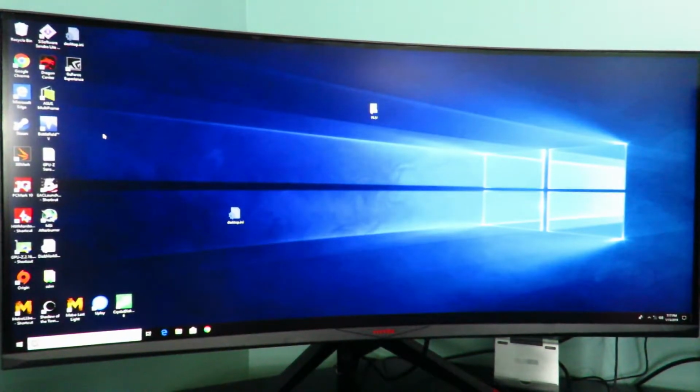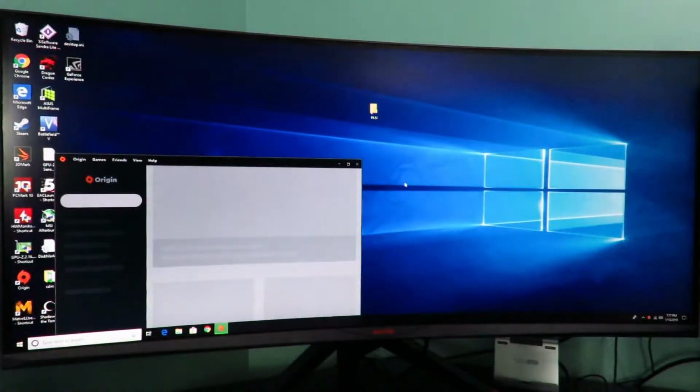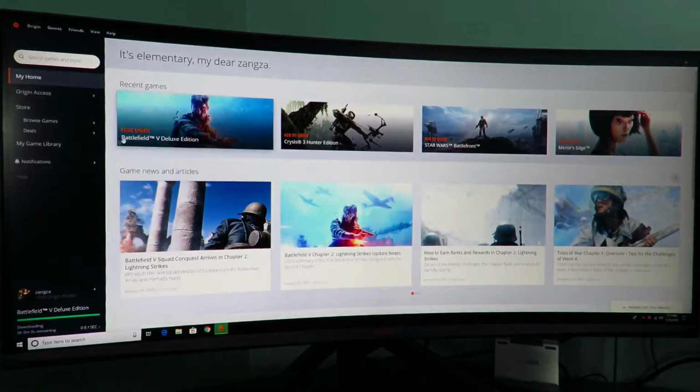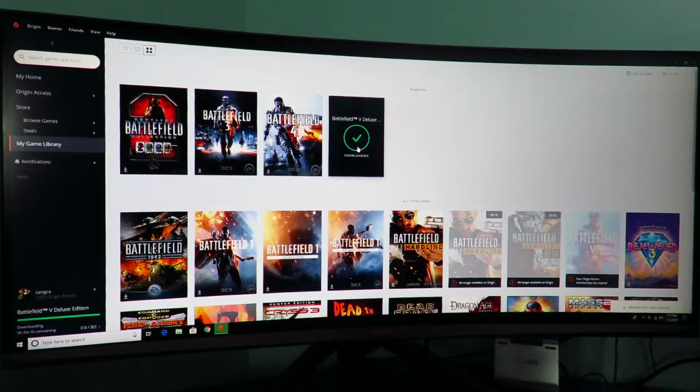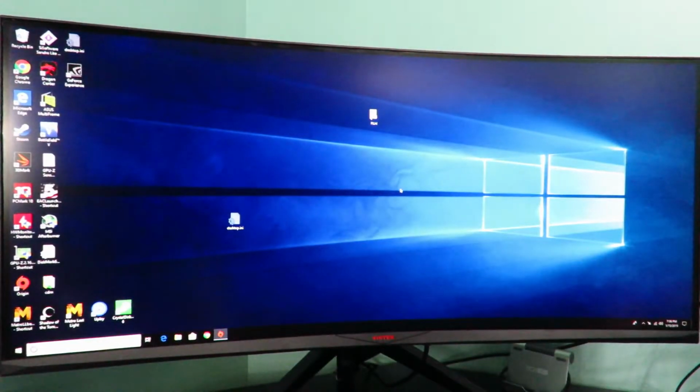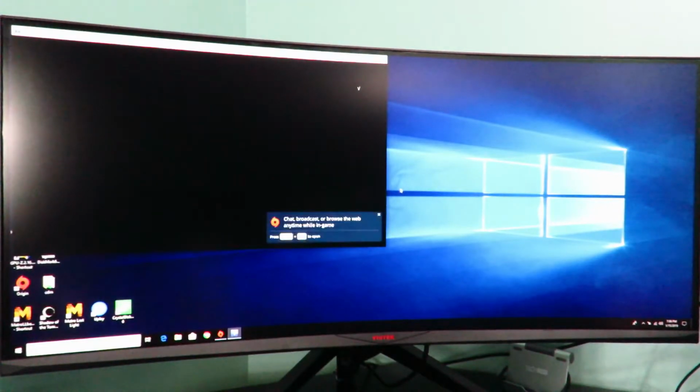So if you saw earlier, I was playing Battlefield on FreeSync. So let's see what happens if we play Battlefield with G-Sync on a FreeSync monitor. Now again, there are no speakers on this monitor, so I'm gonna have to play without sound. It's just finishing up the update that just came out today as well. All right, so let's go ahead and start the game up. Remember, we've just downloaded the latest drivers that enable G-Sync on FreeSync monitors, and we're using the RTX 2070 from MSI on the Viotek GN35DR 35-inch ultra-wide gaming monitor that is a FreeSync monitor, now enabled with G-Sync.